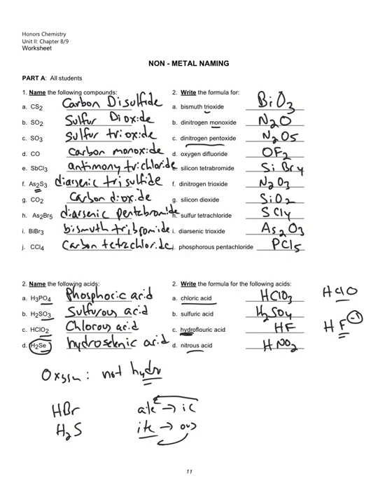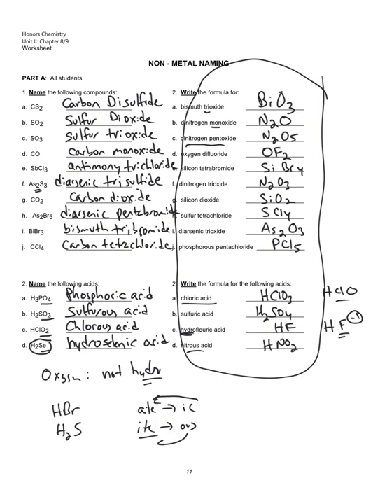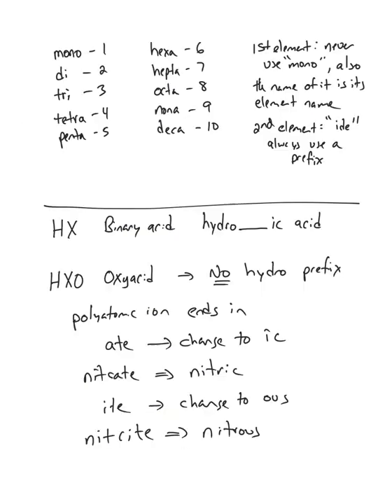Now again, for the test, you only have to worry about writing formulas. So this is what you'd be tested on. You are not going to be tested on naming. And that's because when we get into reactions, you have to take the names of chemical compounds and write their formulas. Okay? Because then you will be able to balance chemical equations and then go on to the next step, which is called stoichiometry. So the homework.